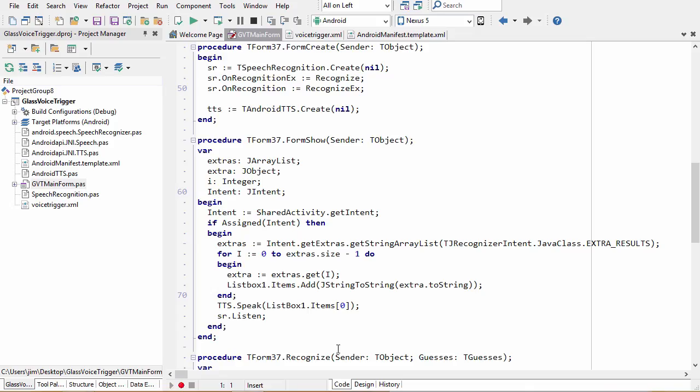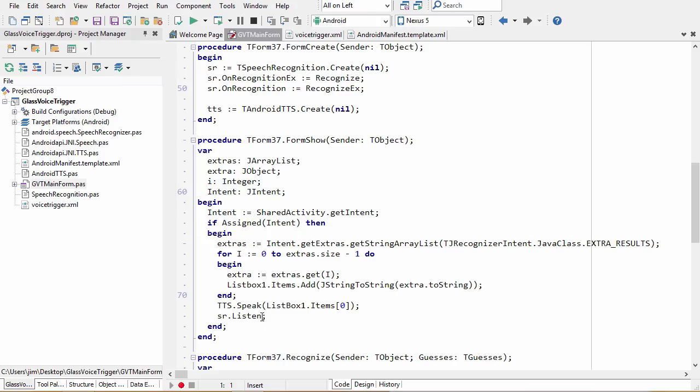That's it for getting the additional prompts that the user provides when the app launches. Now, what I've also added here is the text-to-speech. This is using the text-to-speech component, which I just created here in the constructor. We just say text-to-speech speak, and we give it whatever the user just said. So basically, this Google Glass app is going to repeat whatever you say back to it. Okay? Just like an annoying 5-year-old.